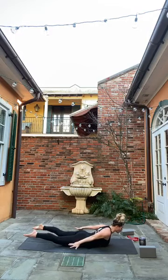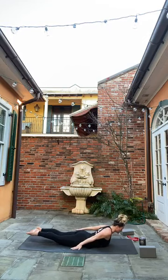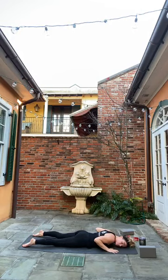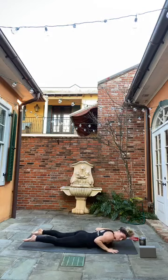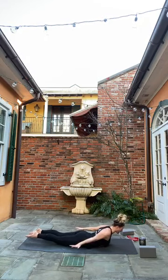Press up, full locust. Inhale. Exhale. Inhale. Exhale. Come down. Turn your head to one side. Full breath in. Again, lift your chest. We're taking a full locust. Arms reach back by our hip bones.